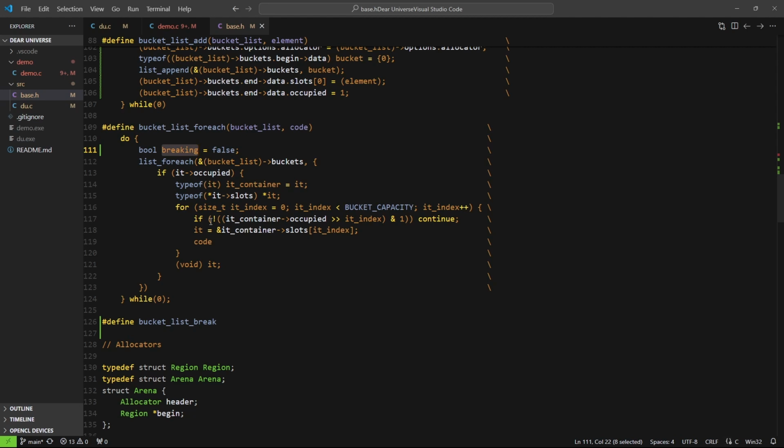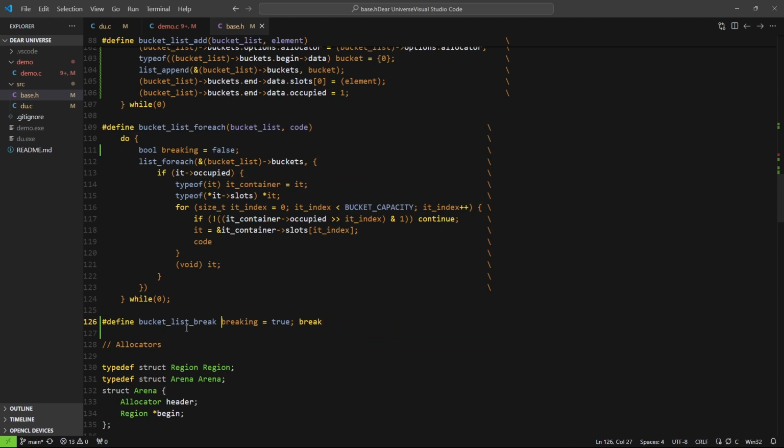Okay, because my code is going to be called here, right? So here what I'm going to do, this is going to inject in my code the following: breaking equals true, break. Well, yeah, let me do that.